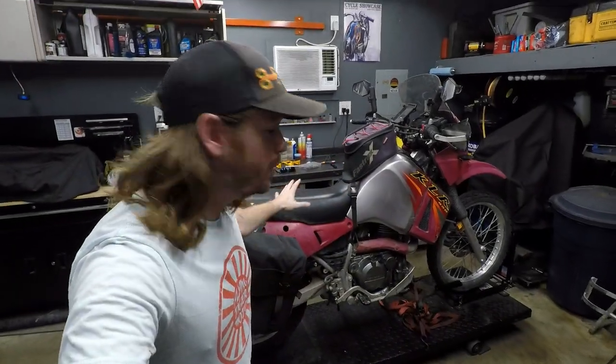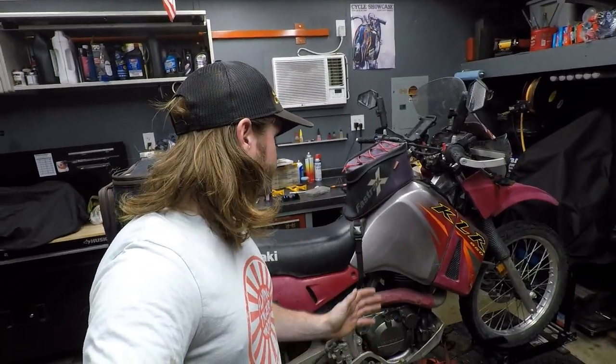Alright, we have the KLR back in the shop and we've got to finish this thing up for the Adventure Palooza that I'm doing in like 3 days. And as luck would have it, the carburetor has decided to leave the chat. And this thing is running like crap. I actually had to put it in my van to get it here instead of riding it.